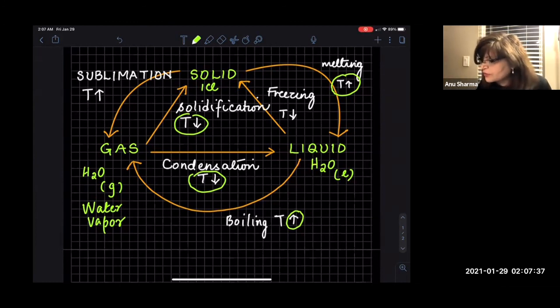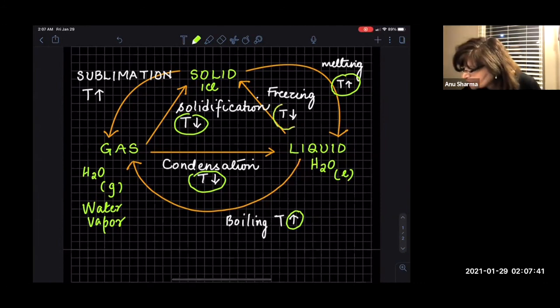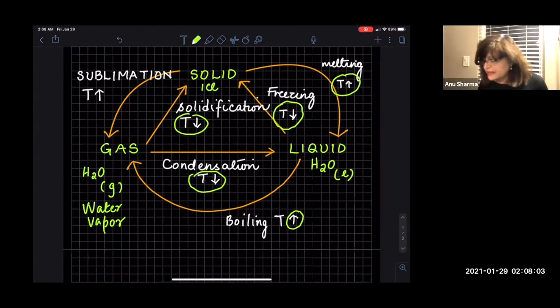Next, how can you convert liquid to a solid? Certainly by freezing, which we know. We bring the temperature down and the liquid freezes to a solid. So water freezes to ice. Now the last one is sublimation. You take a solid and convert it directly into a gas. In other words, you take a solid and heat it, or bring it to room temperature, and then it can convert to gas.